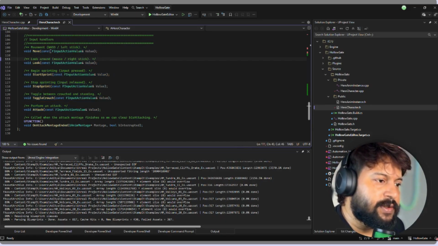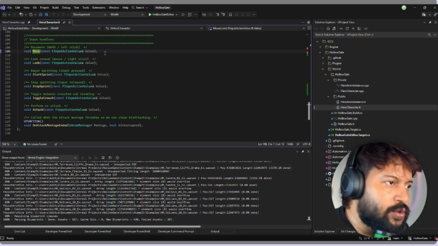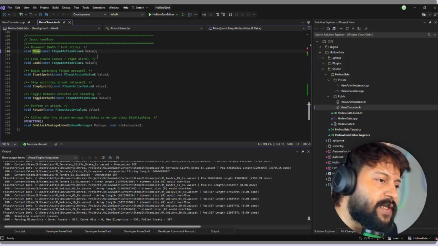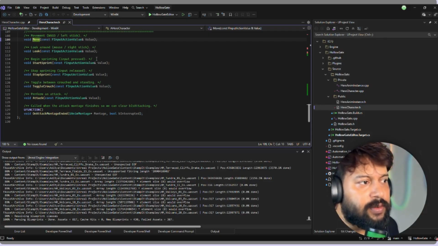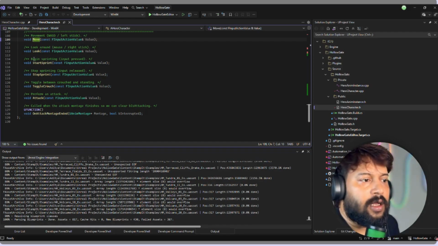Moving forward, here we have created these functions. All the functions are self-explanatory about why they have been created. For the move function, we created it for the movement functionalities, so your character should move with some keystrokes, WASD. By pressing WASD, you want your character to move.